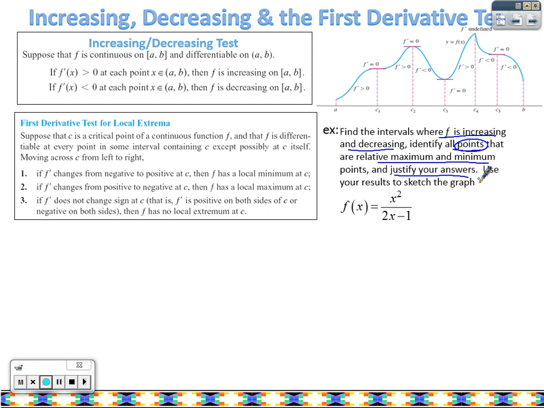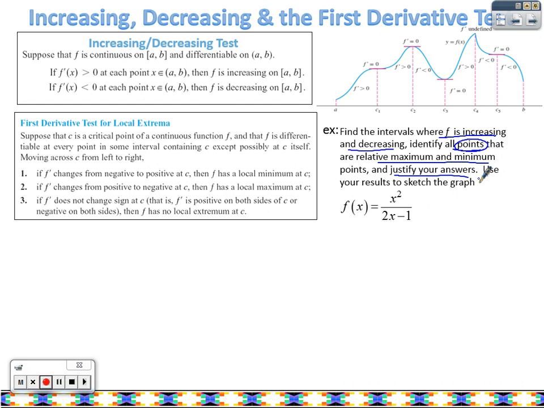Multiple choice is just straight out, and you can even guess on multiple choice. They are not looking at work, they're just looking at the answer choice. But on free response, it is graded by a mathematician, and there are points assigned for every little thing, and you want to gain as many points as possible. So always justify, and I'll show you. It's very simple, very easy to justify. So let's work on that.